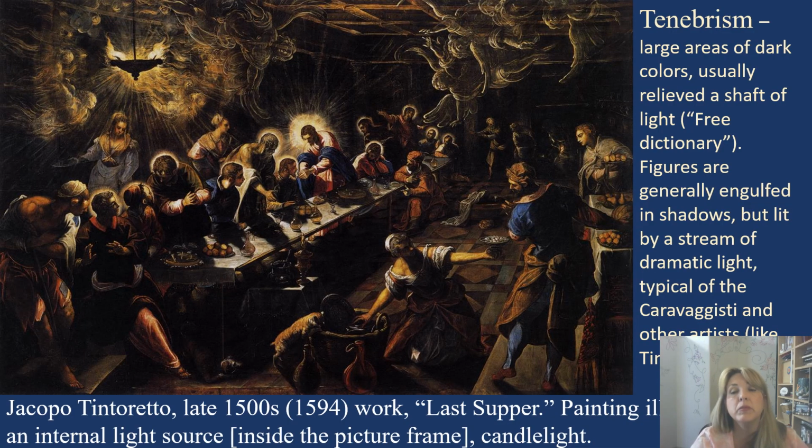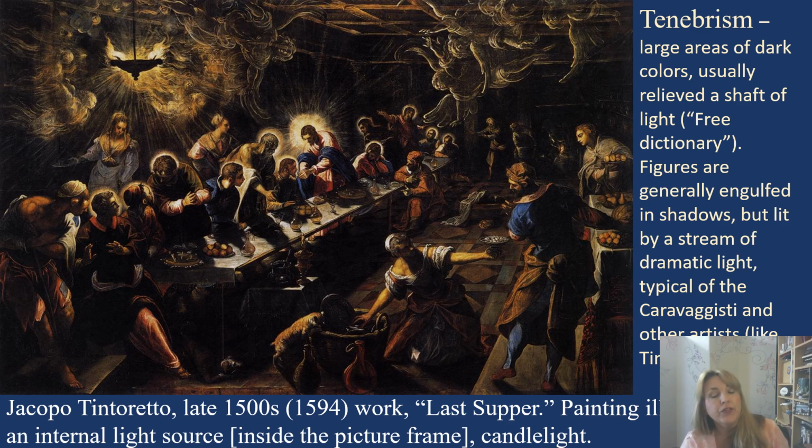So tenebrism is when there are large areas of dark color, usually relieved by a shaft of light, and again, sometimes associated with holy light. Figures are generally engulfed in shadows or streams of dramatic light. And this is again typical of the Caravaggisti later, who were fascinated with light, dark shadows and tenebrism.